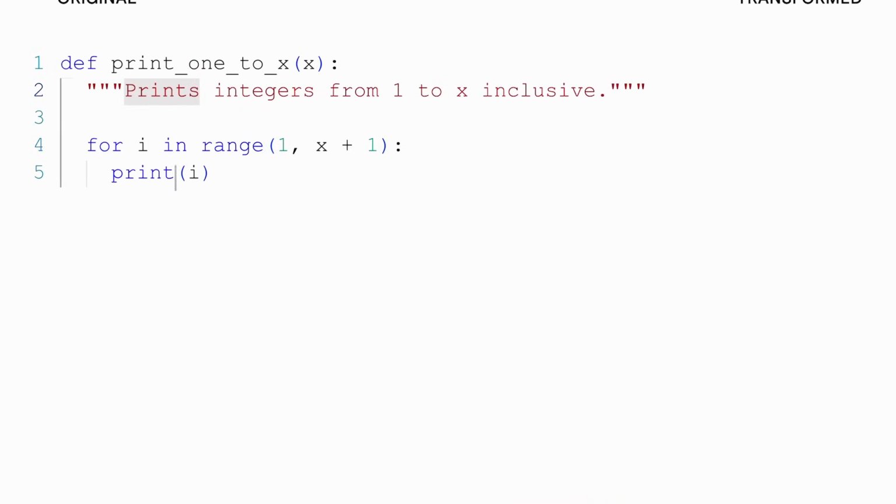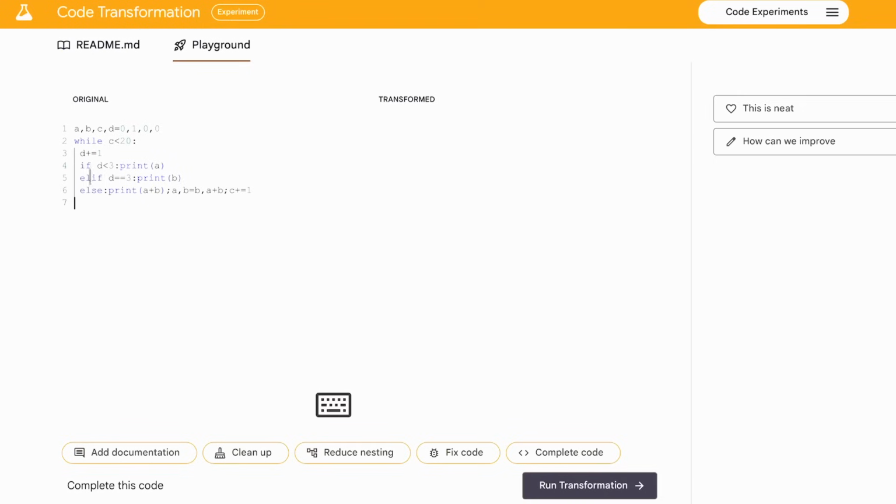Okay, now let's try it with another program. Here, I am giving it a program that prints a Fibonacci sequence. But as you can see, it's pretty unoptimized, and it's barely readable at all. You can see here in this line, I have all the variables defined in one line. Plus, the variable names are somewhat disguised, and you cannot tell which variable does what. I have also added multiple things in just one line. So, let's ask it to fix it.